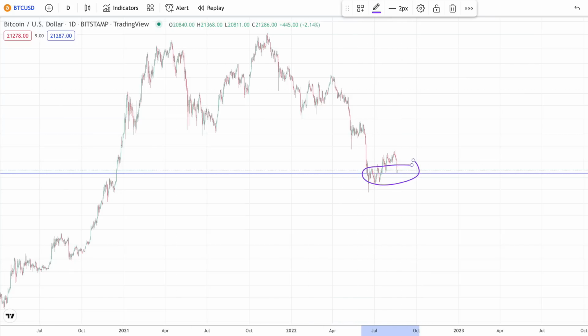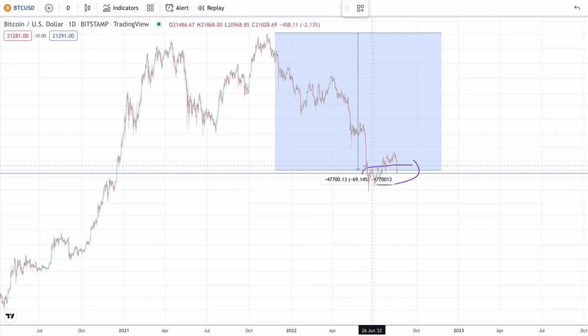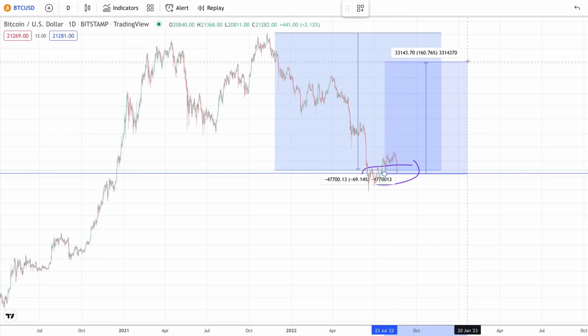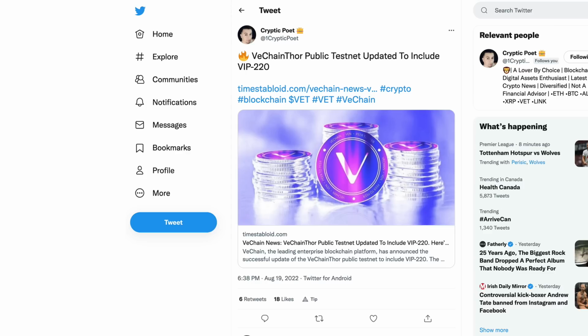I mean, we know we're off our highs by 70% at this point in time, 69.1%. And so, if El Salvadorians are encouraged, or have been encouraged, to buy at these prices, they could see exponential gains. It would be another over 200% back to all-time high, back to $70,000 or $69,000. So interesting to see how that is developing.